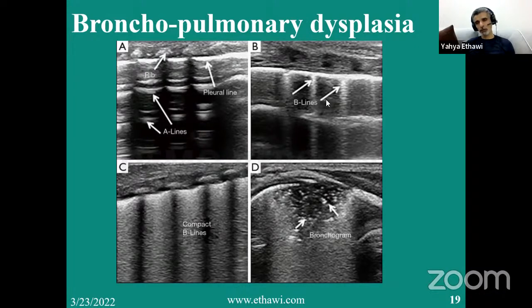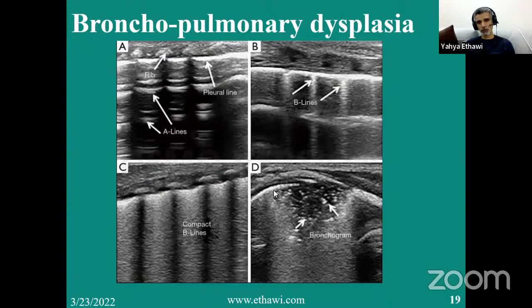Once it becomes more severe, you start to see interstitial edema. So you start to see more B lines reaching to the end, less A lines, and you start to have difficulty differentiating where B lines start from the pleura, and the pleura becomes a little bit thick. Once you get more severe, you get very wide B lines. Still, they are separated. You will not see where the pleura is starting, so subpulmonary consolidation.